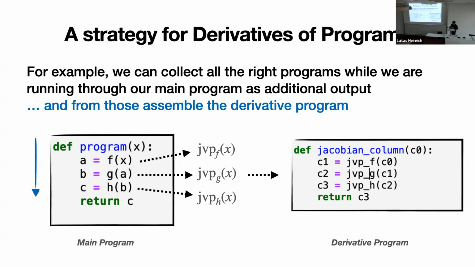Okay, so that's how you can produce a kind of gradient program, and it's kind of like a shadow program. You have your main program that you write, and then some system is generating this additional program in the background, which has a similar structure, but its job is to compute the derivatives.